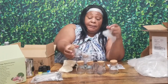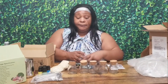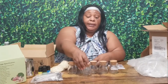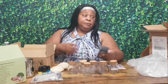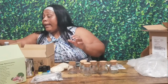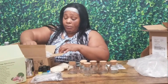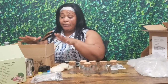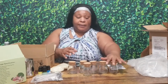So they're actually going to be different candles. So these particular ones that I'm going to put in these jars, they're going to be used with the kit, because I'm using the beeswax that came with the kit. So I'm going to keep all my little bubble wraps because I want to put those back in this box, in the bubble wraps, when I get ready to take them where I need to take them.